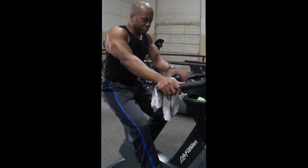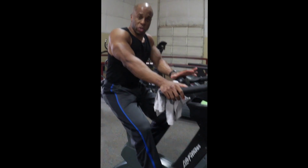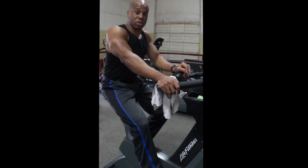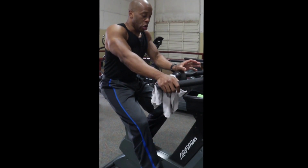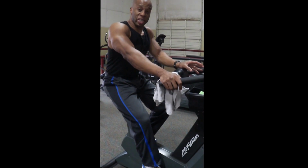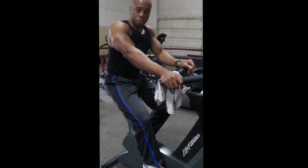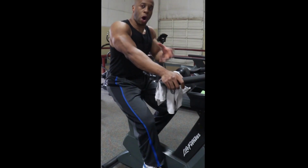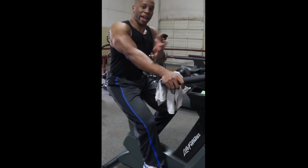All right, so what most people will do is they will leave no tension on the bike so they can go really fast, so they can look good going really fast. And you know, with intervals and fat loss, it's not so much about going really, really fast. It's about effort and exertion, how much you're exerting yourself. So you can push yourself hard enough to where your body will produce lactic acid.